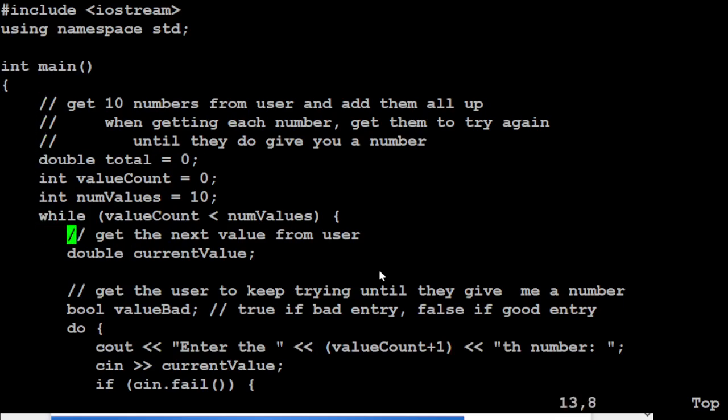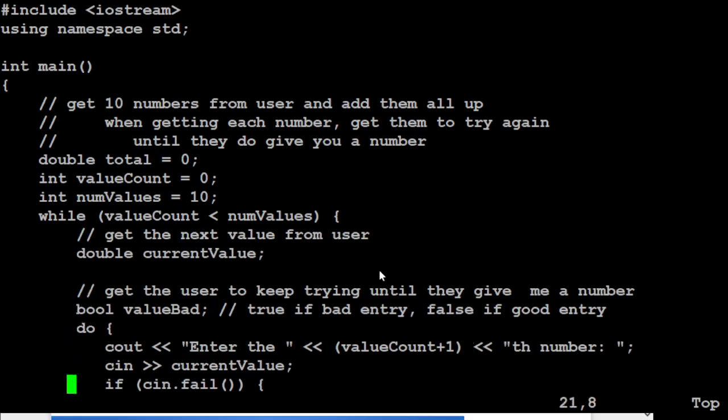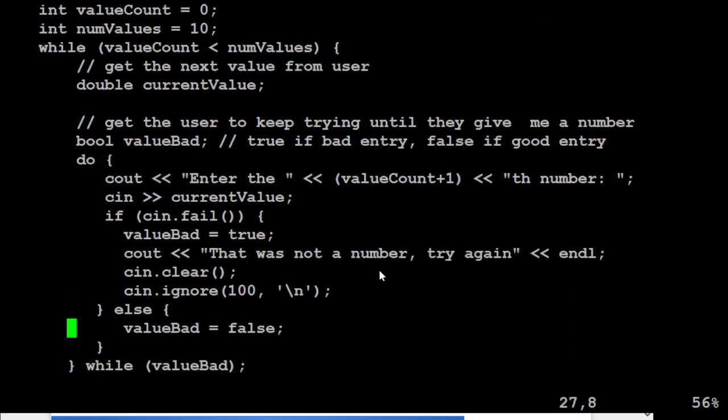Actually, I've been inconsistent because here I've indented 3 spaces. And then once we start another loop, we indent. I should really make it 4 more spaces. I should be consistent here.